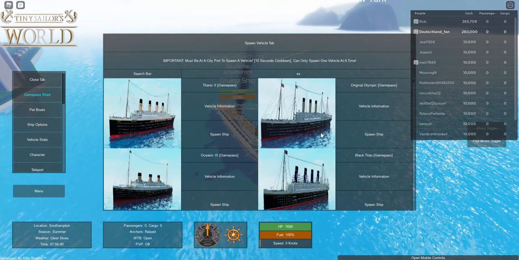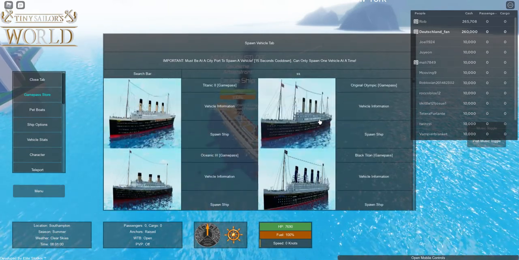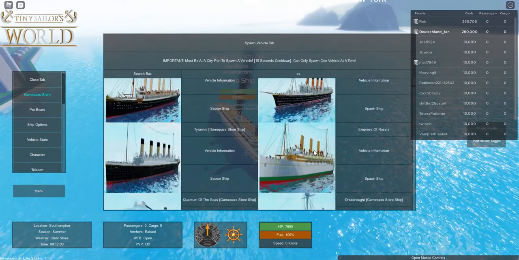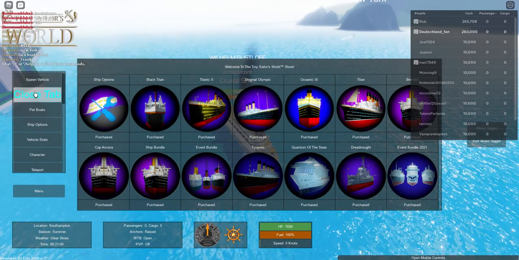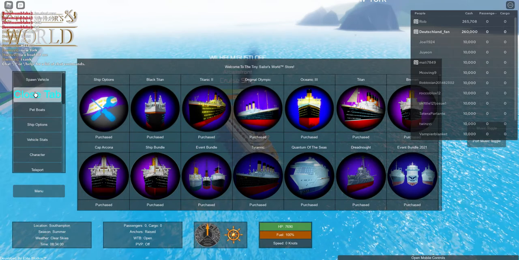The game passes that I have in this game are the Titanic 2 Original and Oceanic 3, Black Titan, Empress of Britain, Bremen, Capricorn, the Titan, the Tyrannic, the Quantum of the Seas. Basically, the Robux ones I have are the Black Titan, Titanic 2 Original, and the Oceanic 3, Titan, Bremen, and Capricorn, the Titanic, the Quantum of the Seas, the Dreadnought, the Rotterdam, and the Quantum of the Seas.